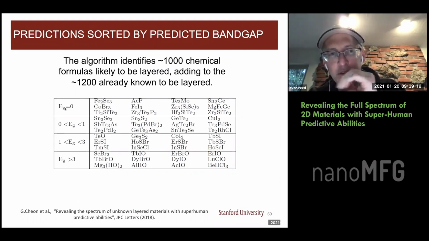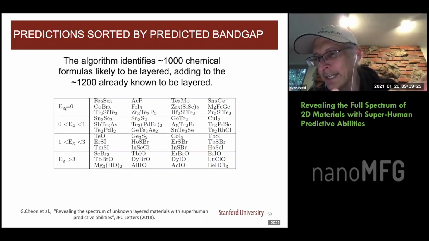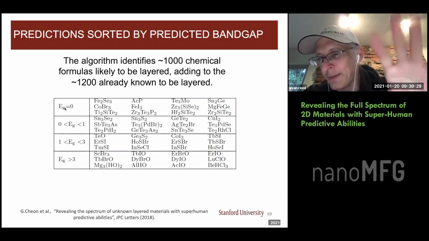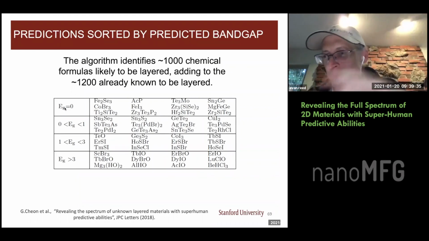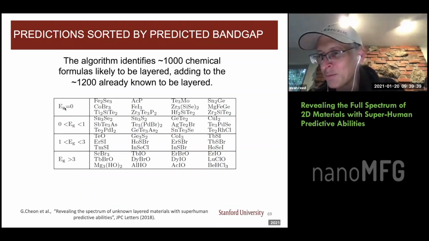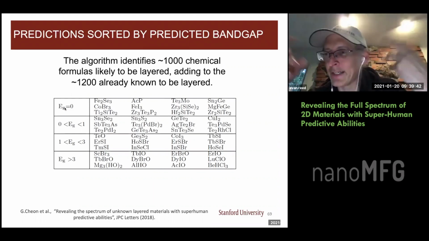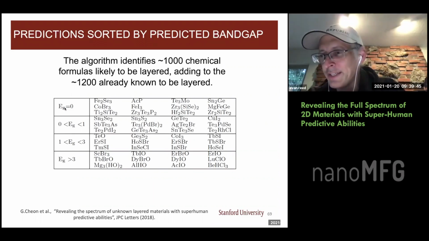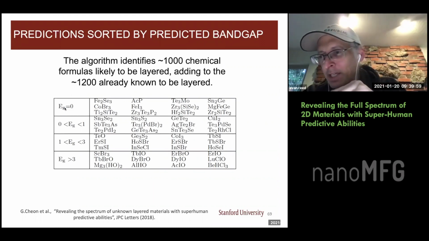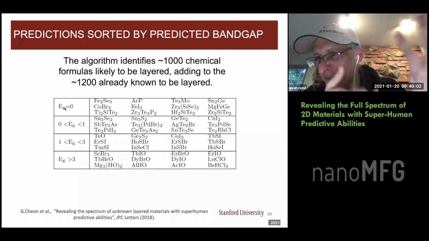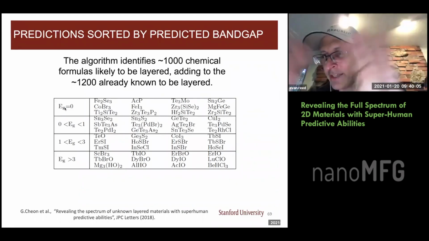And furthermore, there are sociological, human factors that are interwoven, implicit in this data. Like, there's not a lot of, say, radioactive materials in the database. There are some, but it's because they're dangerous to work with, and maybe you can't work with them in academic settings where a lot of this work is done. And so it may well be that something that is predicted to be unsynthesizable actually is, but maybe you just need to use radioactive elements, and the model thinks that those things are not going to form layered compounds because there's no data in the database.